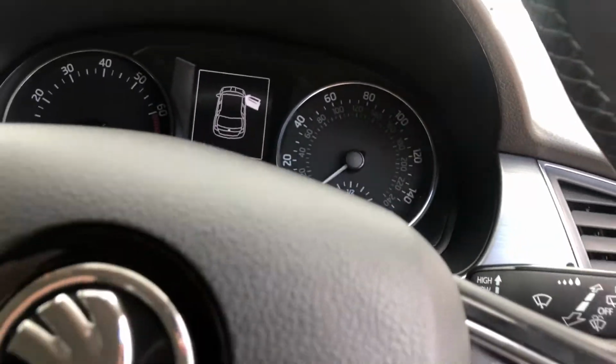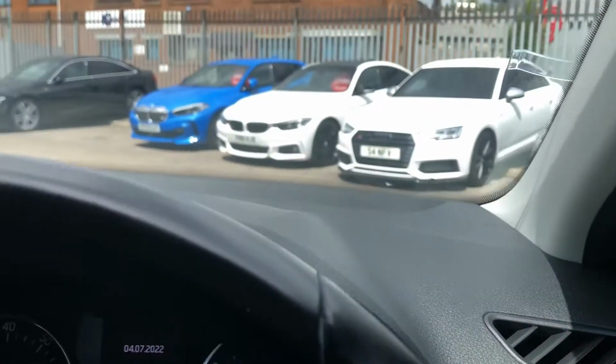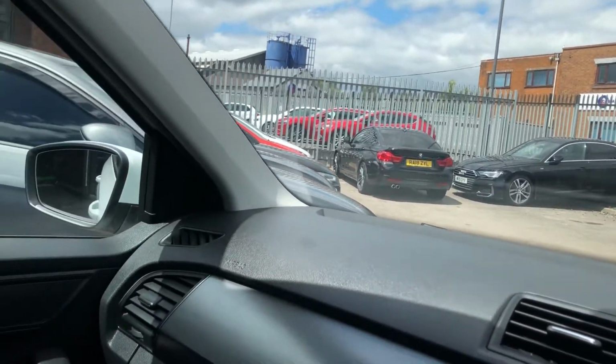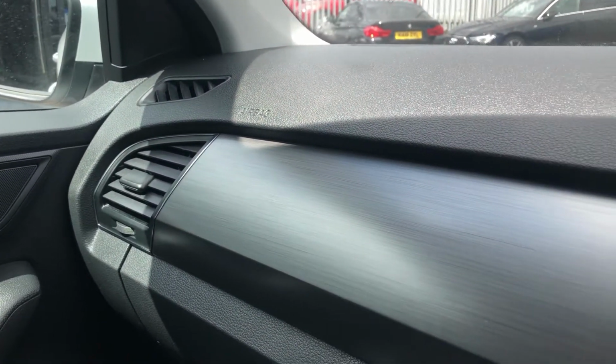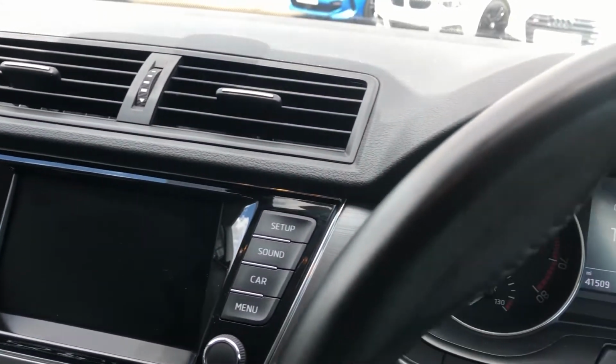So getting in, you'll also see down here you've got your auto headlight settings, headlight range control, auto start stop on and off, and that faux leather effect all the way across the dashboard. Very similar this is to the Golf TDI Blue Motion. You can see you've got that gorgeous brushed aluminium trim all the way across. Then you go to your media control system, and then back onto the clock.